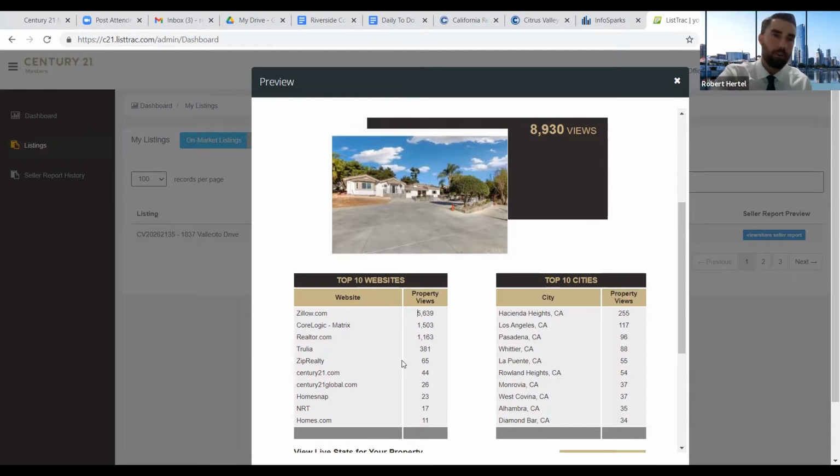So this is a really great report that you should be providing to your seller on a weekly basis so they can see all the activity going on in their property. So this does a couple things. One, it keeps you in front of the client so they never say, oh, I don't hear from them. I never get anything from them. I never get any updates. They get a weekly report. I'm going to show you how to do that in a second. Two, it's just powerful information that shows how well you're doing. That, wow, I have this really nice report that shows that, you know, Robert has 8,930 views on my property. That's really great. So it shows great for you.